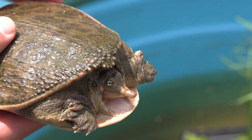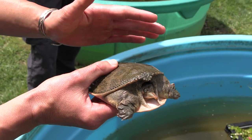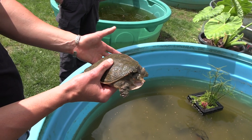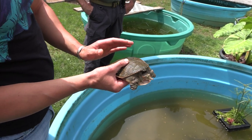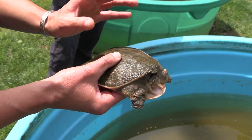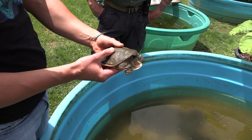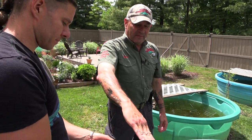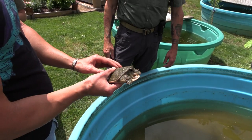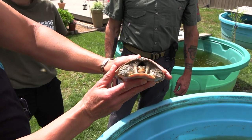He's a little shy but used to people — if this was a wild specimen this would be a lot harder to handle. The neck extends the length of the shell, so if you pick up a wild specimen, especially a larger one, they can tag you anywhere. The most dangerous turtle you can encounter when turtle trapping and doing population surveys is a big softshell — handling a big softshell in a boat caught in a hoop net is almost impossible. With the big ones I grab them back here by the leg, and if their head comes from the side rather than over the top, you're bleeding.